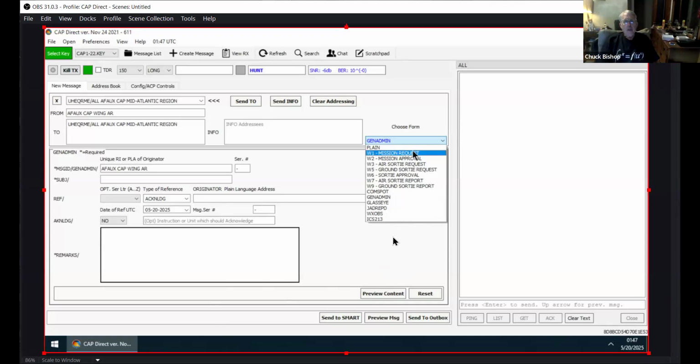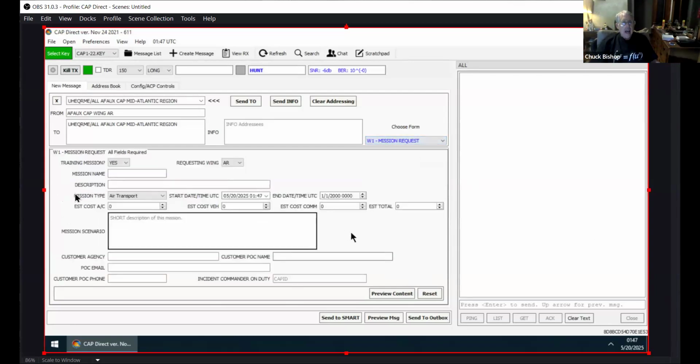You can run a mission by filling out whiskey messages. The whole idea is you go in and send, like, this is a mission request. Now, this gives you instructions.